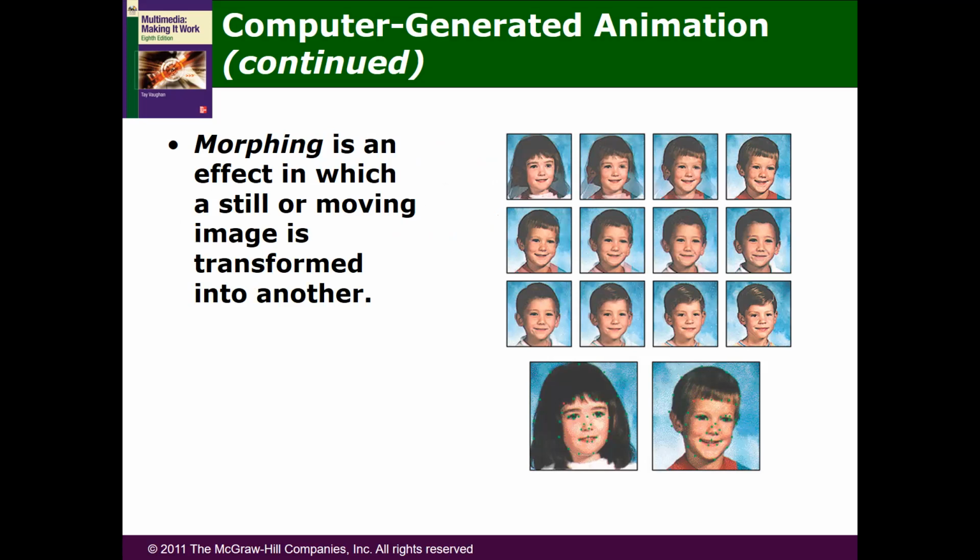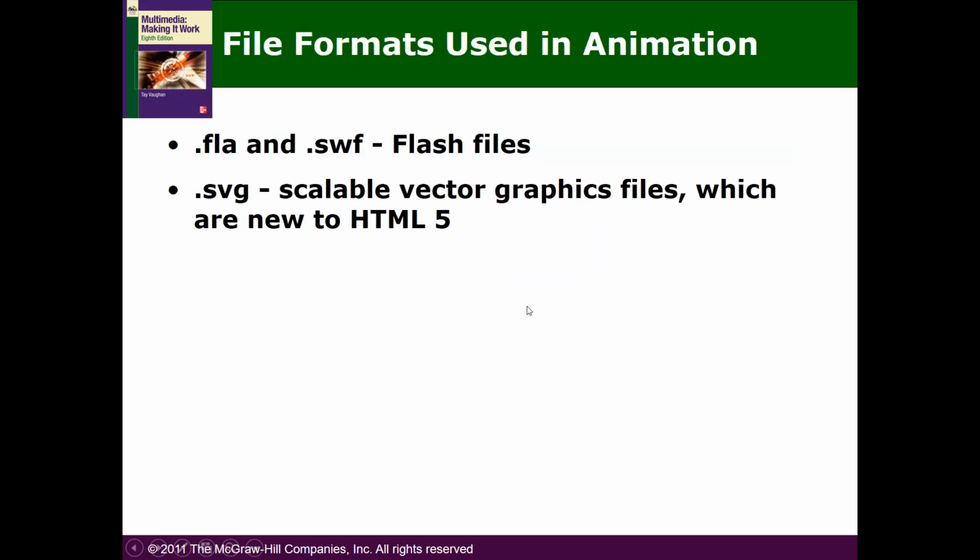I think we had a look at morphing before as well. Basically, you have a single image or more than one image, and then you try to transform it into something else. The term morphing basically comes from manipulating one or two different types of objects and forming it into something else. Now, if you look at the picture, you have a picture of a girl. The girl's image has been derived into a boy and different variations of it. So that is called morphing.